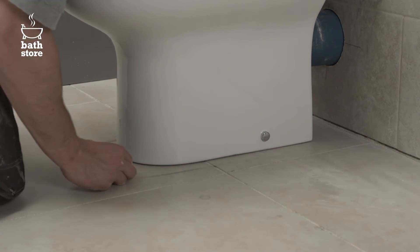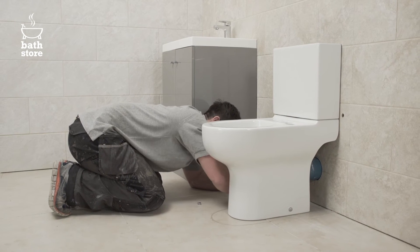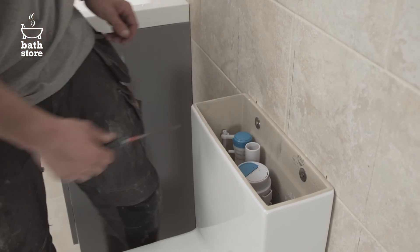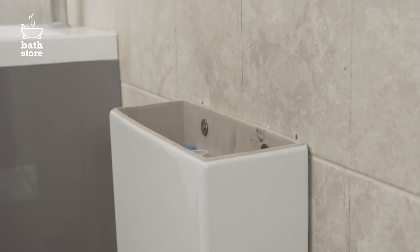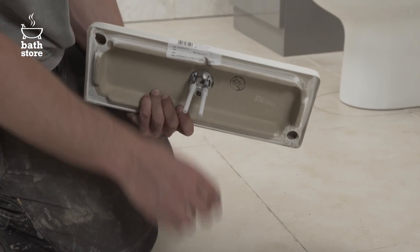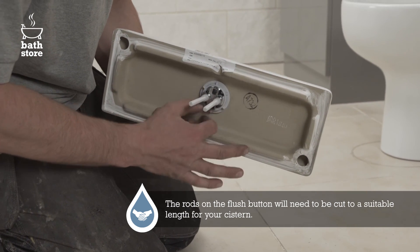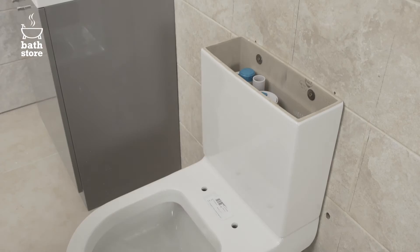Place the chrome cap over the screw head to finish. Now repeat with the second bolt on the other side. Use metal washers to attach the cistern into the wall — these will spread the pressure from the screw and prevent the ceramic becoming damaged. Once this is done, check the cistern is level. Insert the button mechanism into the hole in the cistern lid, making sure the plastic pegs run parallel to the front and back of the lid. Now screw it into place with the plastic nut. The cistern is dual function — full flush or half flush to save water.